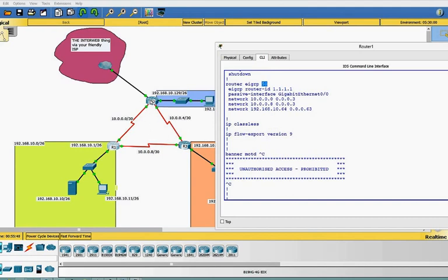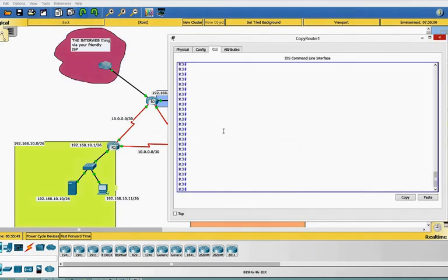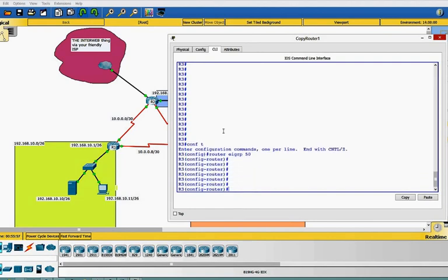So let's pop up to router 2. Well, actually no, we'll go to router 3. Just changed my mind halfway through there. And we'll do the same stuff. So configure terminal, router EIGRP, and our autonomous system number is 50, so we chuck that in. So passive interface, gigabit 0/0.